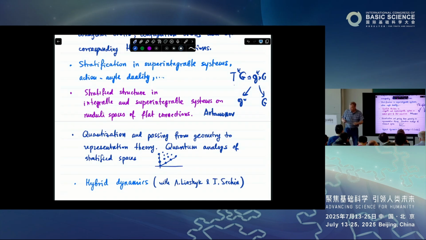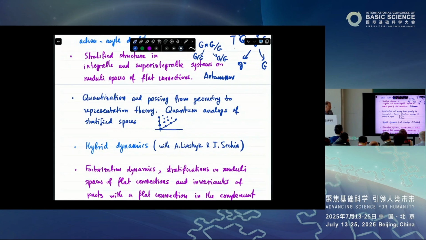So basically, for the torus, you have two copies of G: the holonomy along the A cycle and along the B cycle, and then you mod out by G, so you have two natural projections to G mod G. So this is some kind of relativistic Ruijsenaars system and its dual. And the duality is given by the modular group action. All this is more or less well known, but the stratification was not really studied, I think.